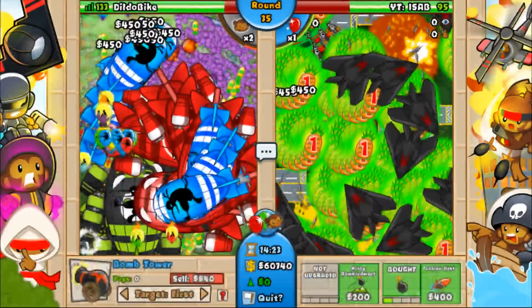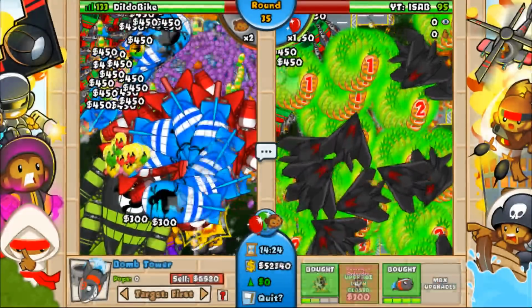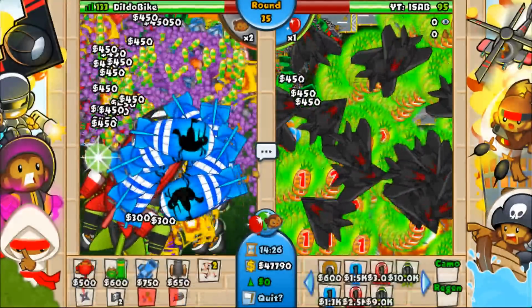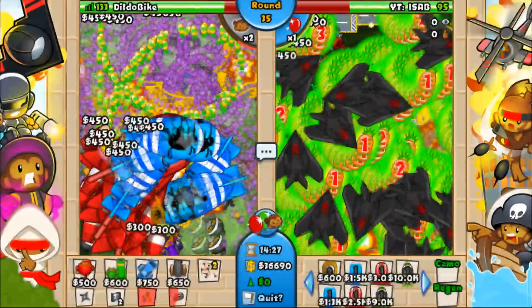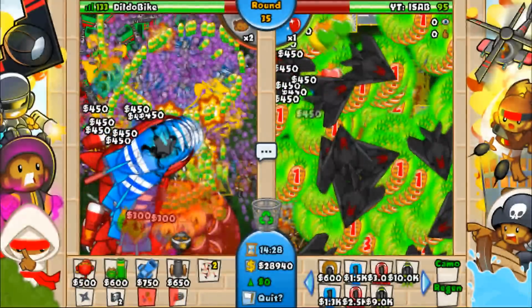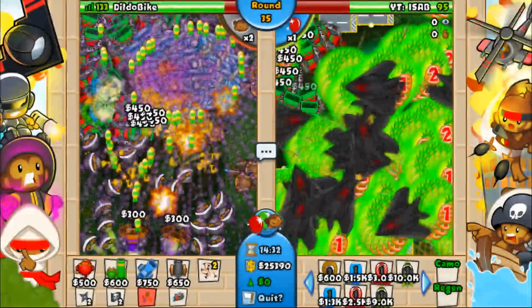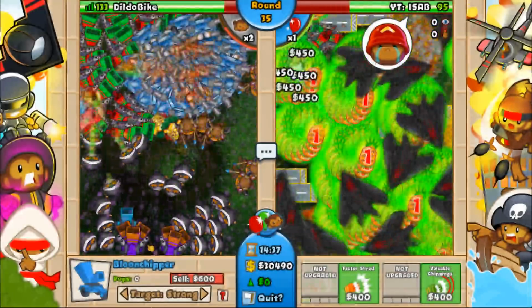See how the game is slowing down so much because we have to defeat all these ZOMGs. It looks like I'm about to die. I'm trying to spam every ninja, every bomb ability I possibly can, and we finally make progress on the ZOMGs after using like 20 boat abilities, 30 ninja abilities.